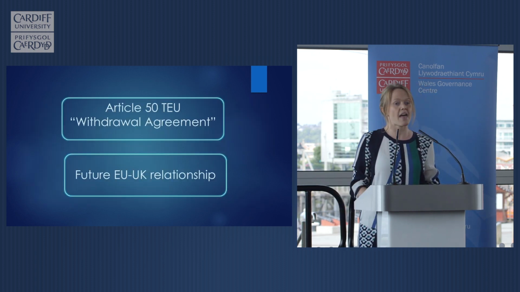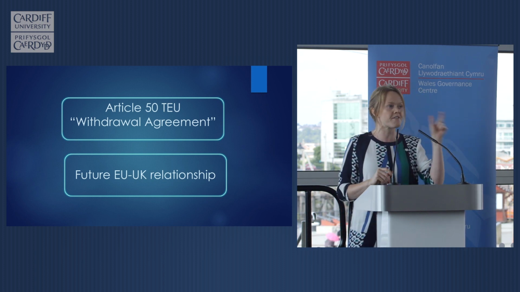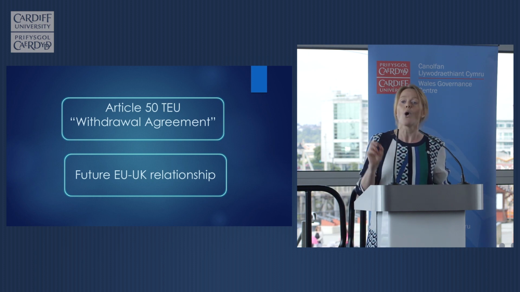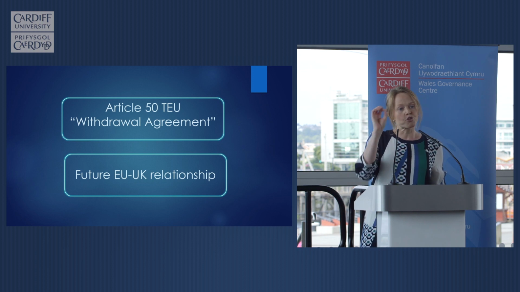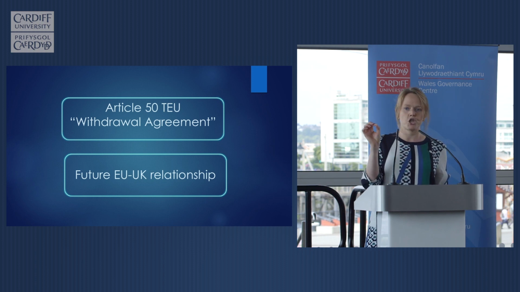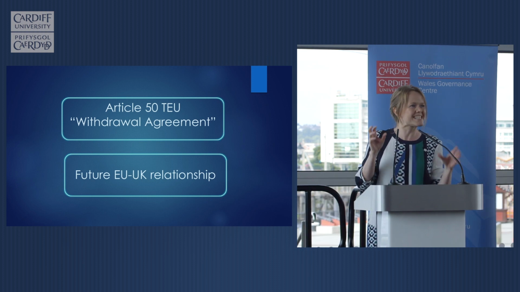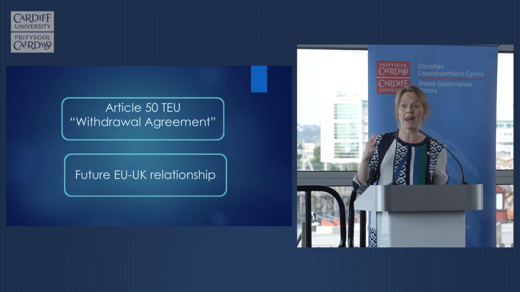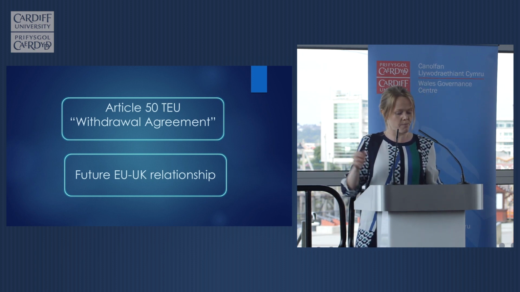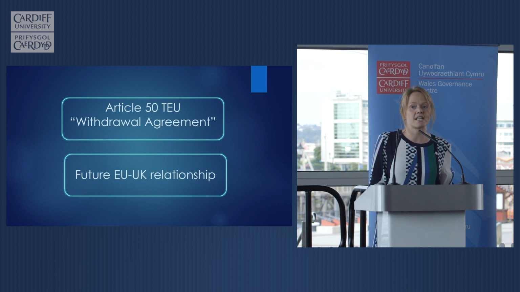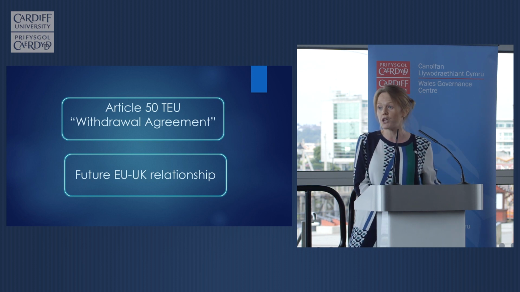So, keeping in mind that there are 2 sets of negotiations, and we're focusing today on those Article 50 negotiations, which will result, all being well, in the Withdrawal Agreement. Now, the Withdrawal Agreement is going to make reference to the future relationship between the EU and the UK. However, the details of that future relationship will actually be got down into following the UK's exit from the European Union.